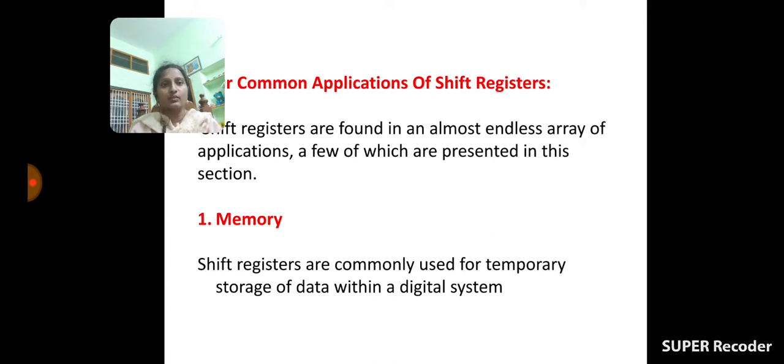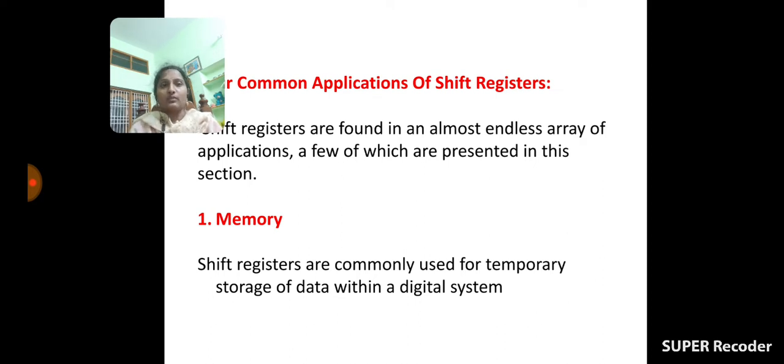So this is about the register. And what is the need of a register? What we discussed in the last class: the registers are used to store the binary information as well as shift the binary information. The data may be shifted either to the right side or to the left side. And while coming to storing, the registers are used to store the data temporarily, not in a permanent manner, and these registers are used to shift the data either to the left side or to the right side.